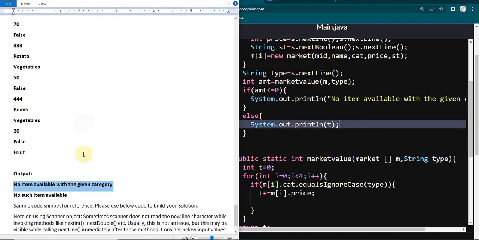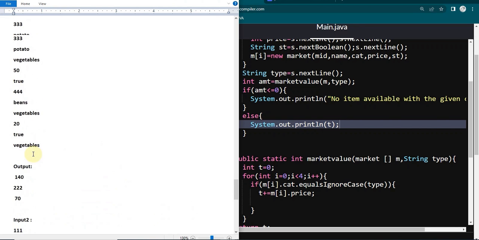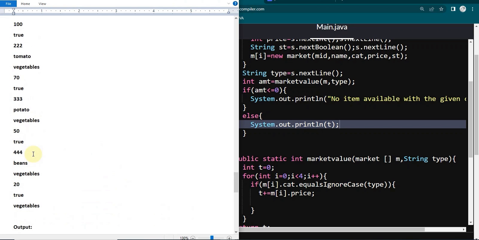The second part over here is that we'll get a category, we have to get the items of that category, and then we have to sort their prices in ascending order, and print the market ID and the third minimum price. Among those in the category, the item that has the third minimum price, that market ID and price should be printed.